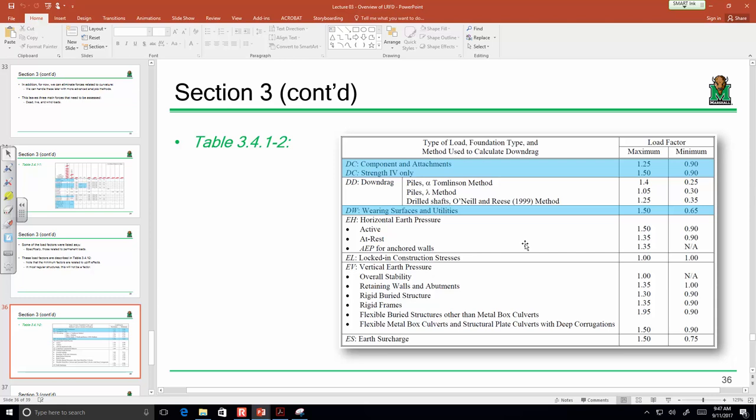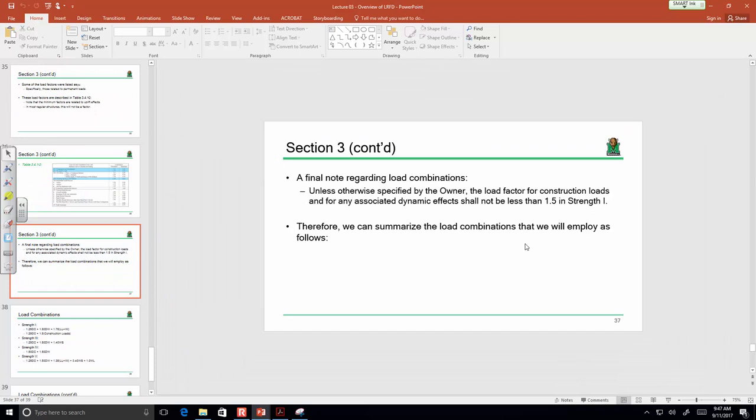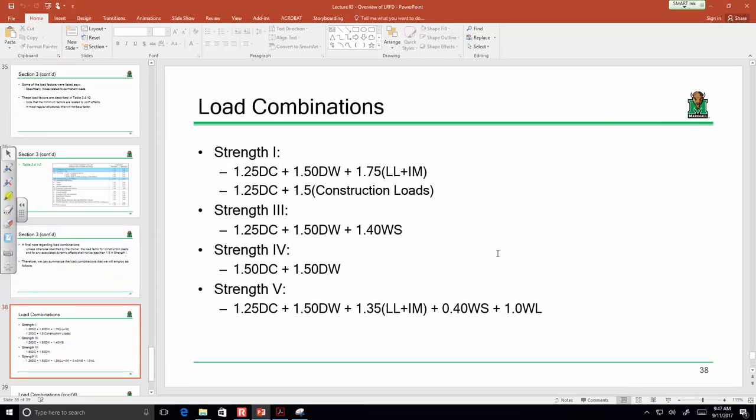So, when it's all said and done, I've broken this down into some very fundamentally basic load combinations. So, for strength one, our load combo is 1.25 times DC. DC is going to be the weight of the self-loaded structure by itself. DW is going to be wearing surfaces and live loads accordingly. Some of these terms, like what the heck is DW and what the heck is DC and what is live load plus impact? If any of these terms are a little confusing, don't worry. We're going to go through, in very significant detail, how you would compute those. And we're going to do that actually starting next time. So, don't worry if some of the details sort of hit you like a bucket of water. Come over the next couple days. I think you'll see how this goes very well. Everybody good so far?